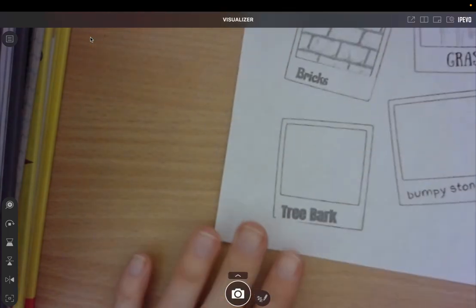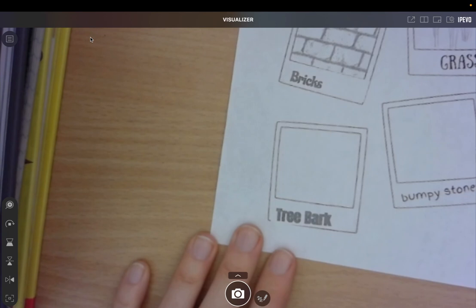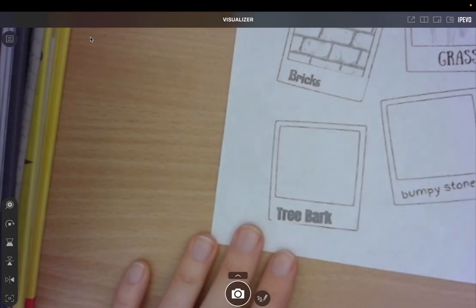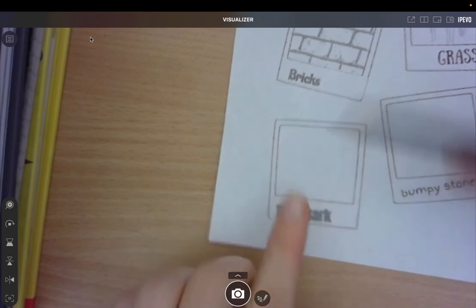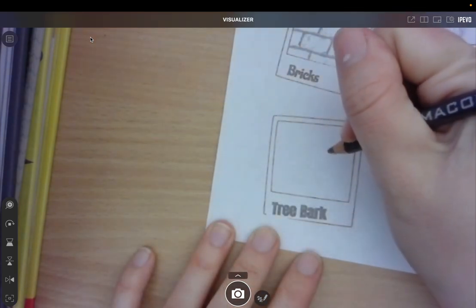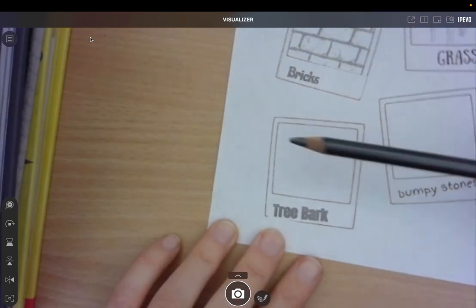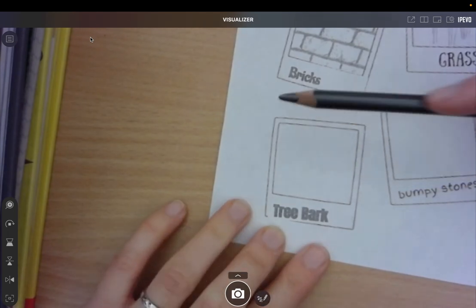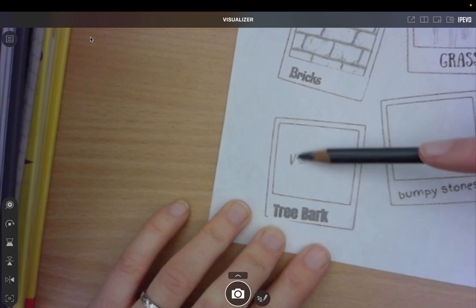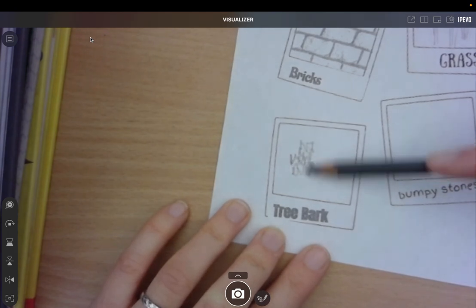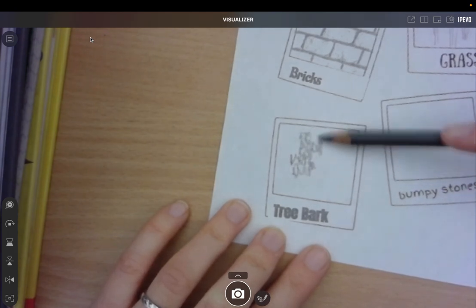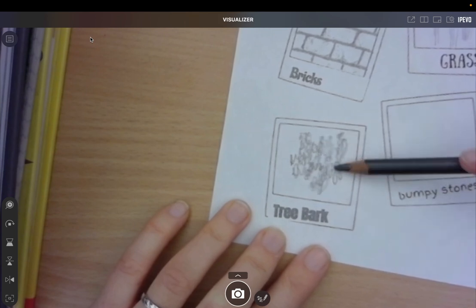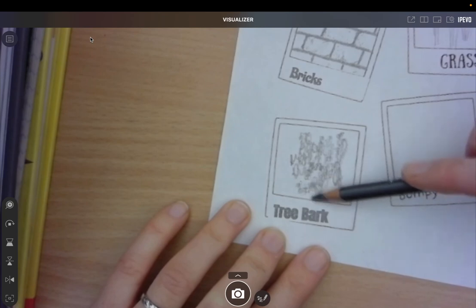All right, tree bark. My way of doing tree bark is to use an ebony pencil, and I'm going to hold it on its side. I'm not going to grip it like I'm writing, but hold it on its side, and I'm going to pretend like I'm shading, but really nervously shading. So I have to have a really nervous hand as I do this, and this will help me create the rough texture that you would see on rough things like tree bark.